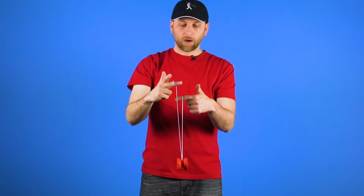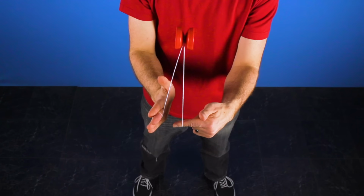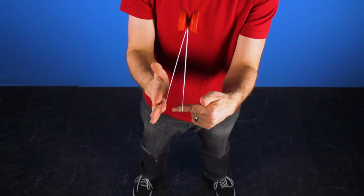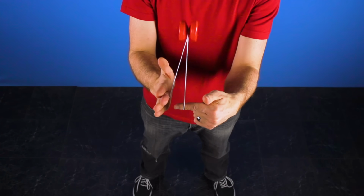Now, if you don't want the strings to wrap around your finger, there's a really similar trick that's called a roll that you can do. And all you're going to do is, instead of keeping your middle finger pointed in, you're just going to point it forward. And you can see that if you do this, if you keep your hands just a little bit separate, the yo-yo can roll around and the string never wraps around your finger, which is technically a different trick, but it's still a good technique to know.